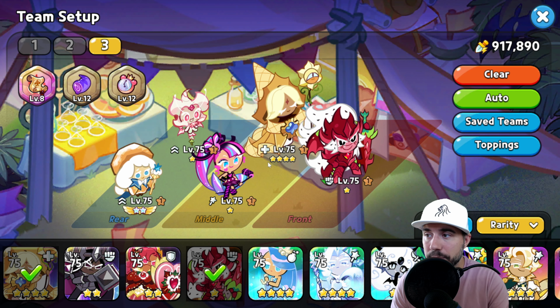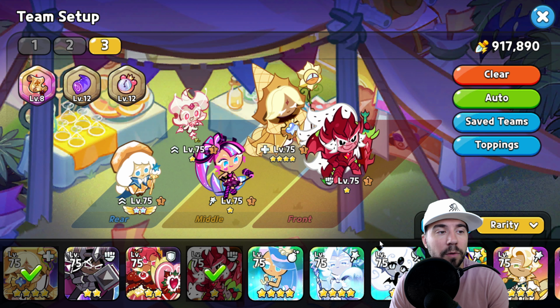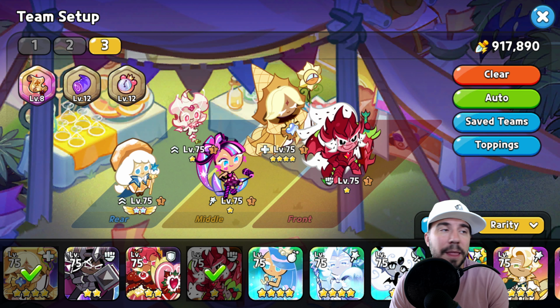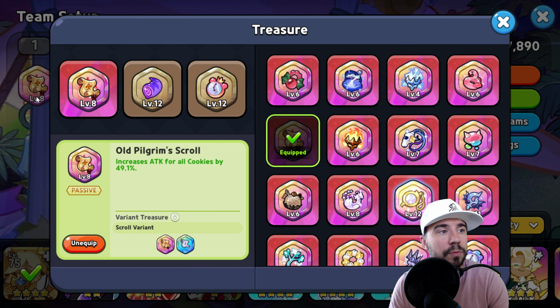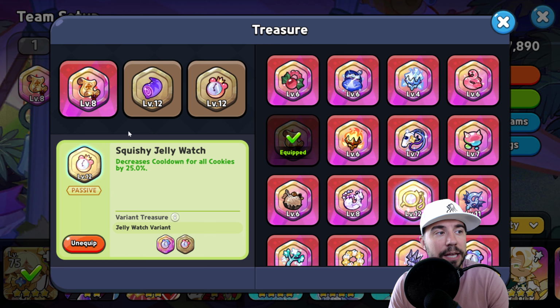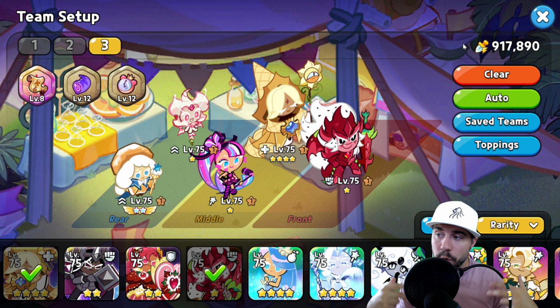That can create a problem. You probably could go a double up with Dark Cacao as an example as well, or 2 more upfront beefier cookies as another option. Now, the next thing here, the treasures, we're actually going with 1 attack, more defense here with Gatekeeper, and Squishy Jelly Watch for that cooldown.